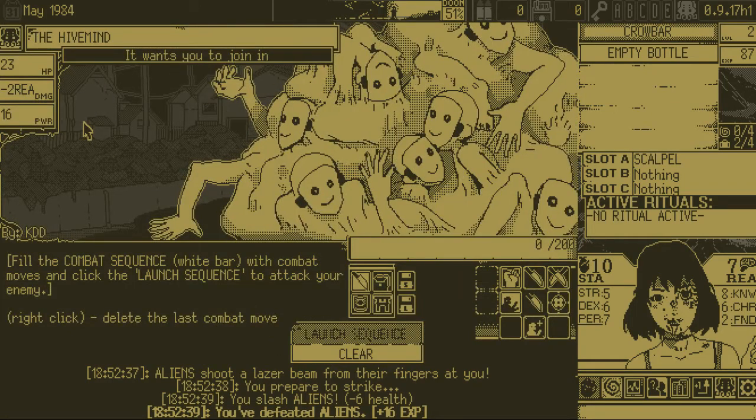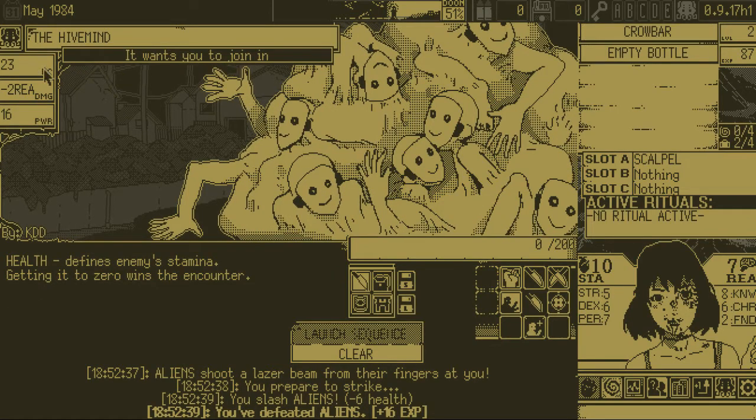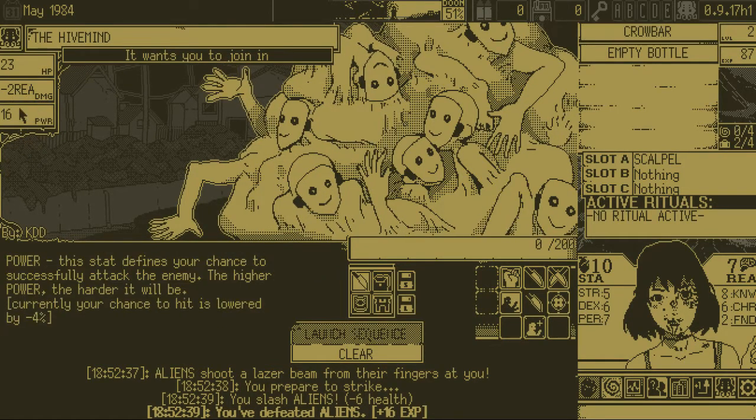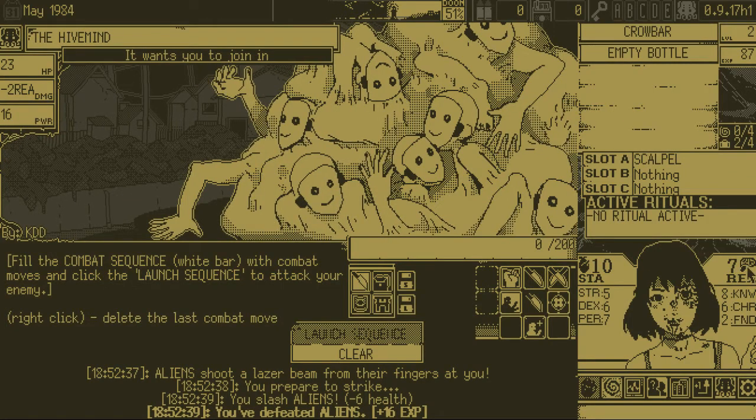Oh wow, we're fighting a big group of people. Look like they have headphones on, sort of. Called the Hive Mind. And the caption says it wants you to join it. It has 23 HP, remove 2 reason, 16 power. And it looks like we don't have that much reason too, so we're gonna have to be careful in this fight.